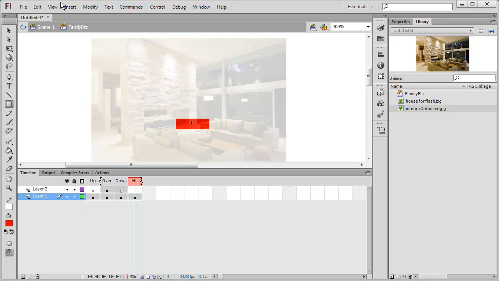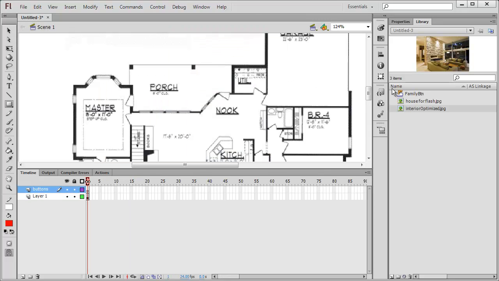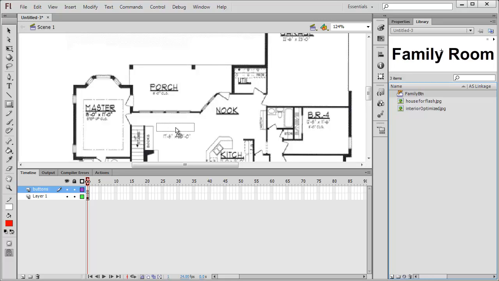What I'm going to do now is go back into the scene and drag the button that I just edited over. So I'll drag this button over and place it on top of the area I want it to be. And so there is my button. First of all, look at the fact that you have this funky looking icon here. That means that you did not exit the onion skin mode. So you need to go down here and click on that. Now we're back to where we ought to be.